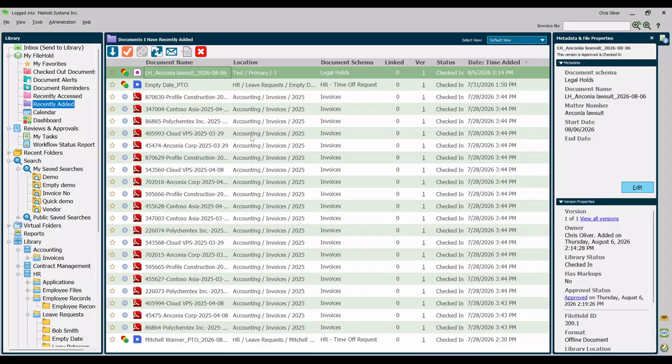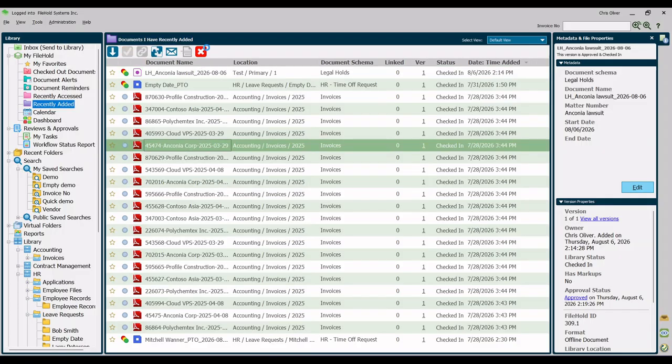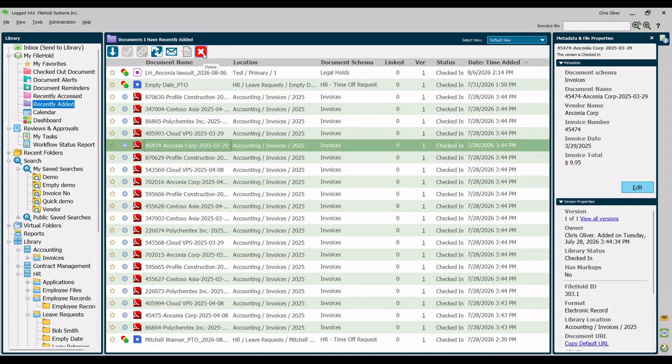Notice that it no longer has a protection on it. So this document is deletable. This document is potentially able to be checked out because the approval process on this has been completed. So I don't see any of my legal holds on this. And when I look at one of my Anconia documents, my delete option has been returned because I've released my legal hold. These documents are now eligible to be modified or deleted where appropriate by the user.